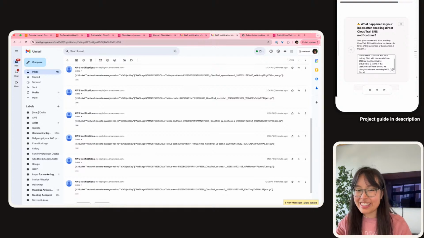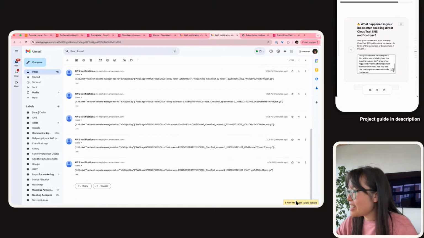It's a little overwhelming. And the logs themselves don't show what happened in terms of management events that occurred. We only see that new logs have been stored in our bucket.